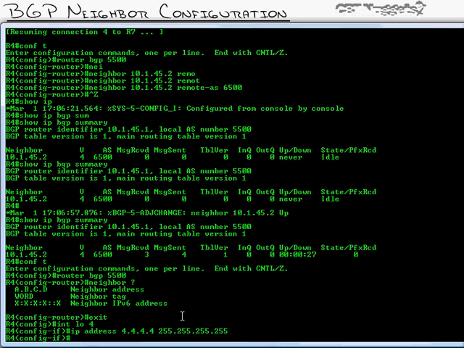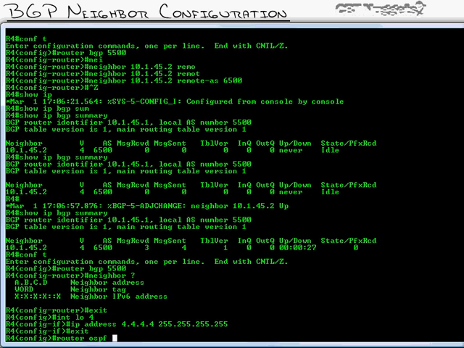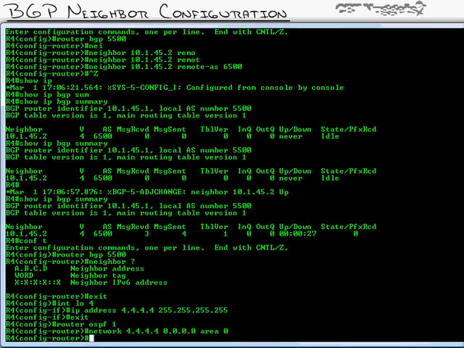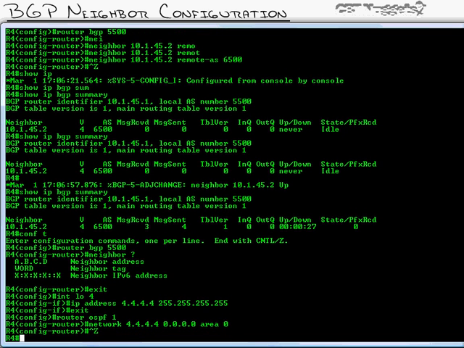It's known as a host route. That way I don't use 255.255.255.0 and eat up the entire 4.4.4 subnet. I'm just using an individual IP address. I'll exit back out and go under router OSPF 1 and type in network 4.4.4.4 area 0. At that point, I'm advertising that loopback into the OSPF domain.